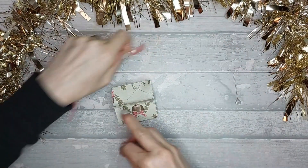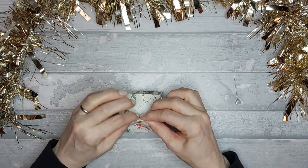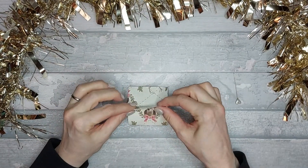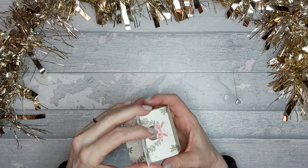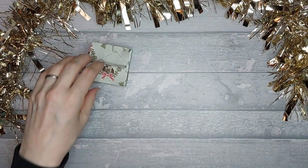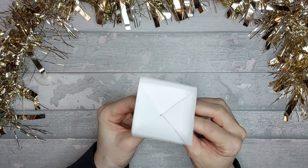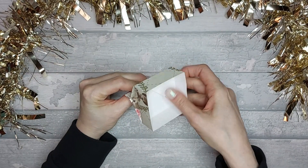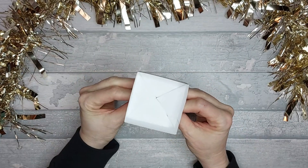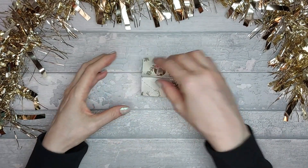Now I've got a bit of a rough edge there, so if you wanted to you could put a bit of ribbon over the top, or just leave it as is — it's really up to you. I quite like the underside, it looks quite cool. That bit there can be neatened up if you kind of pre-score it. If you pre-scored that it would look a lot neater, but I think it's quite cute.